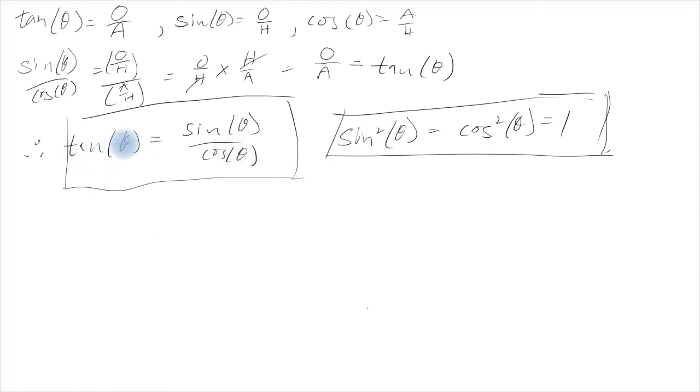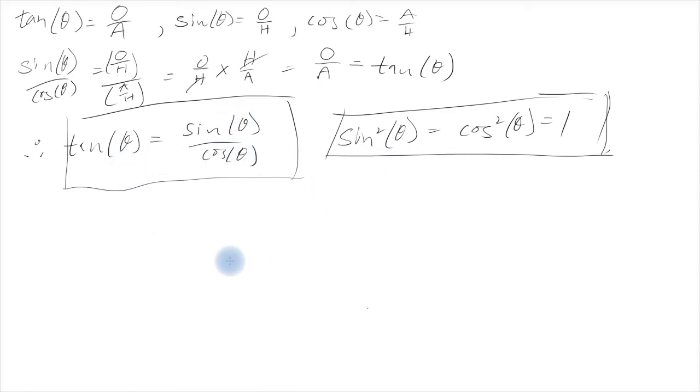If we know tan and cosine, we can find sine. If we know tan and sine, we can find cos. Here, if we know either sine or cosine, we can find the other one. So that means if we know sine, we can find cosine and the tangent. If we know cosine, we can find sine and the tangent. But if we know the tangent, we can't figure the other ones out just using that knowledge. We can't be quite sure.